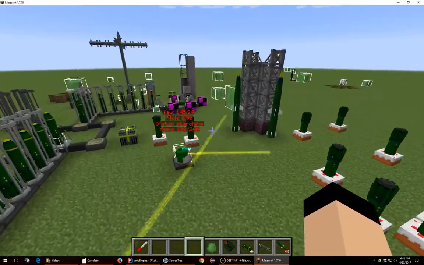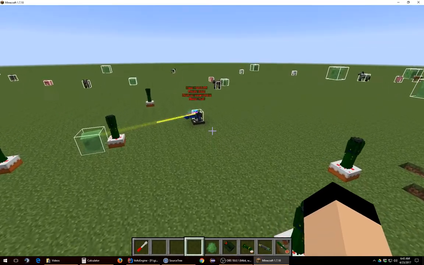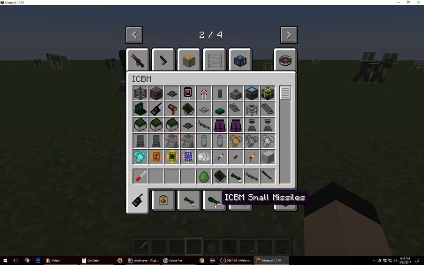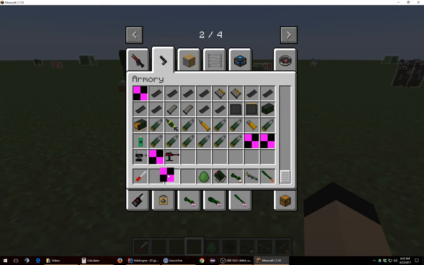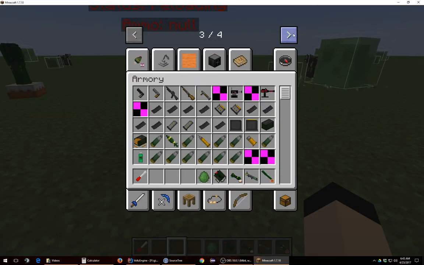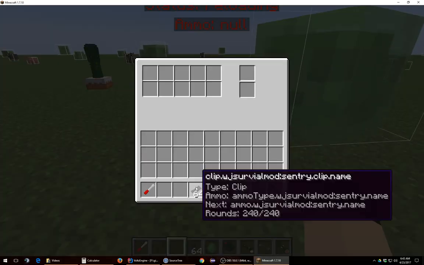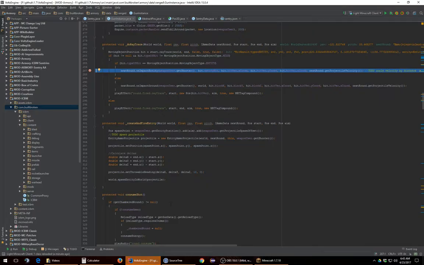This was working like a few minutes ago. Maybe it's just this sentry type. Maybe the laser type broke. Oh yeah, the laser type requires power. Derp. It's a good debug though, I give it that. I gotta get him his own custom ammo. Okay, that works.